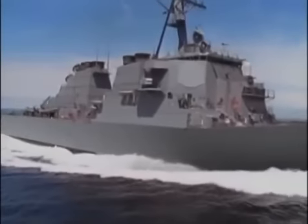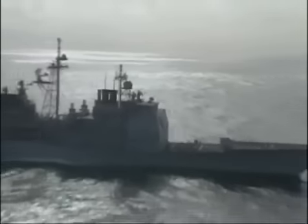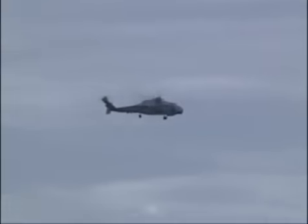We will link with a number of different platforms that are in the battle group. It could be other ships in the area, or other ships even over the horizon. They'll send us the information that they have, we'll send them the information that we have, so you get one overall combined picture. We can use a helicopter on board for that exact same thing also. Send the helicopter out over the horizon, have him come up to an altitude where we can see him and he can transmit his information back to us. We'll get his entire picture. That way we get one combined overall picture of what's going on around us.